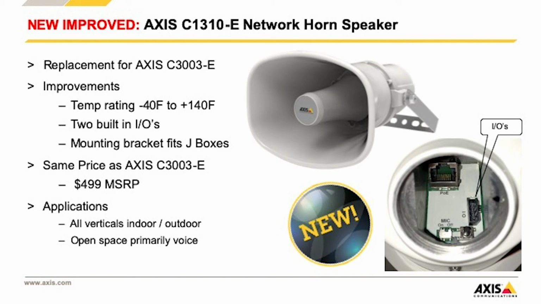In addition to that, it has two built-in IOs. So if you want to have a panic button, or if you want to maybe have a PIR, you can take those sensors, wire them directly to the speakers. And remember, the messages are stored directly in the speaker, so once you hit the panic button or once the PIR is crossed, the messages will play right out of the speaker.